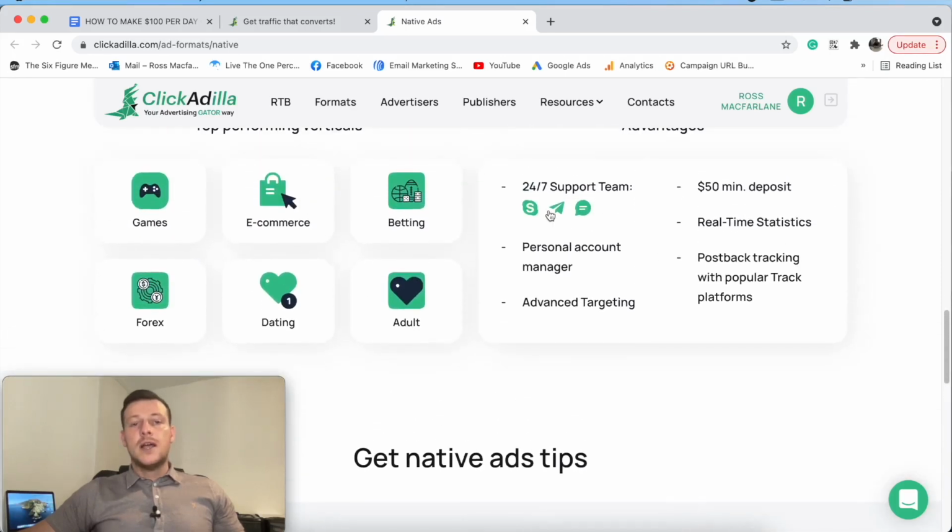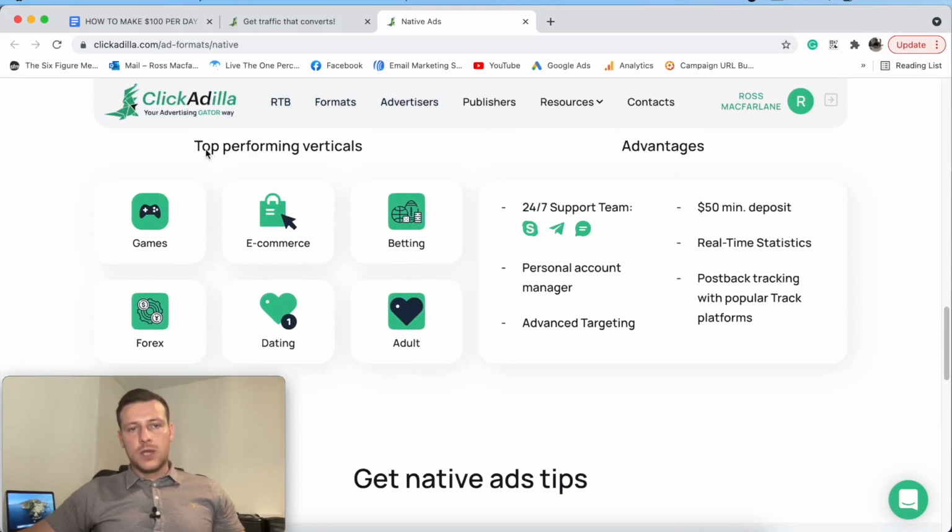So here, as you can see, the main verticals, the top performing verticals. This is going to be where the best converting traffic is. We've got games, which is not us, e-commerce, yes, which we mentioned at the start of the video, coming up with this time of year, as it is the 13th of October, coming into Halloween, Black Friday is coming up soon, we've got Thanksgiving, we've got Christmas coming up, so that'll be a really good thing to get into. Betting comes under Make Money Online. Forex, of course, comes under Make Money Online. And of course, dating is the one that we have been looking for because everyone wants to find some love. And then adult, so they run adult traffic if that's your thing. Not my thing, but if that's your thing, they also run adult traffic.